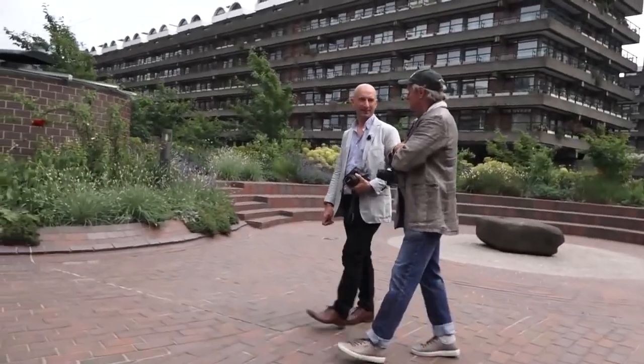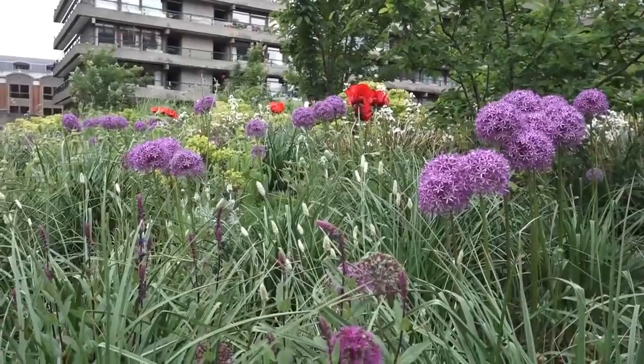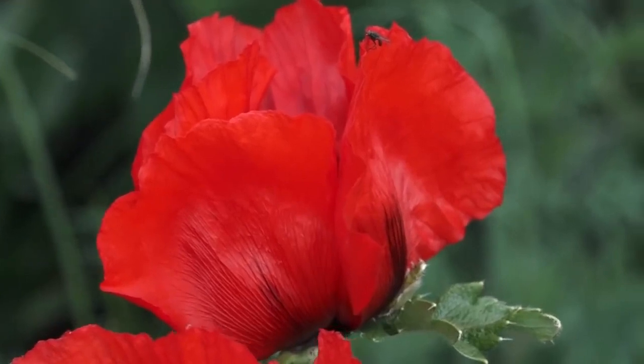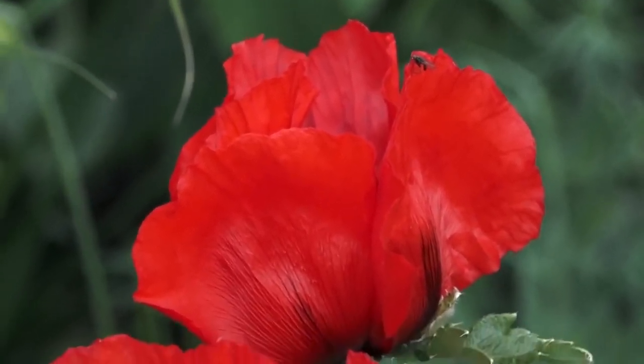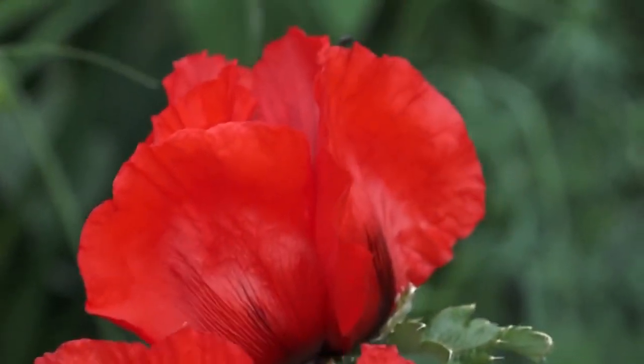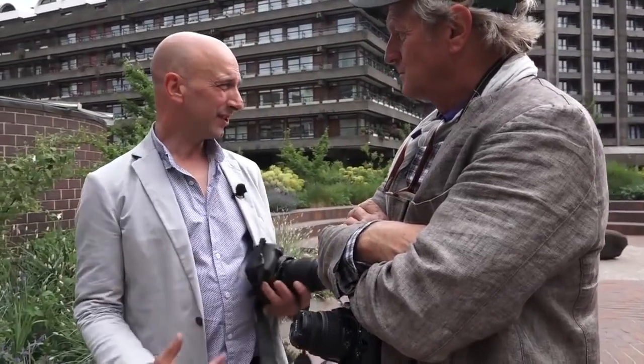You've got bulbs in here that pretty much go year-round, right? We kick off. Again, I think maybe it's apparent. Well, I work with plants like this, even though they're very diverse, and there may be 50 or 60 or 70 different flowering plants and grasses here, what I try and do is just at any one time have just two or three looking good. So instead of having this sort of hodgepodge of all sorts of things thrown in, which is really crazy, I try and keep it simple.